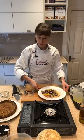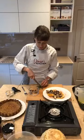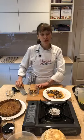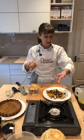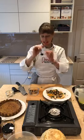And I'm going to chop the parsley. Okay, just sprigs of fresh parsley, just to sprinkle it on top. And then for those of you who've got the picture from the Facebook of laurel leaf, you'll see this looks just like the picture. And a little bit of red chilli.